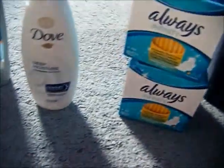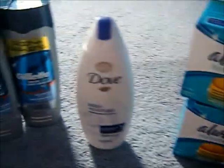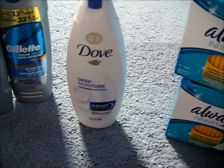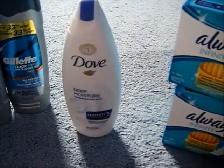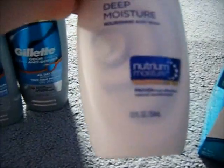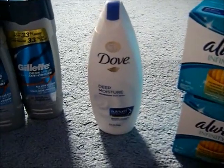I went back in because they were printing off $2 extra bucks again, and I got the Dove. Dove wasn't on sale but it's a little cheaper than Walmart, and they have a size Walmart doesn't carry. There was a manufacturer coupon from last week's insert — $1 off on 10 fluid ounces or more. I used that dollar off coupon and my $2 off CVS extra bucks and paid $3.17.